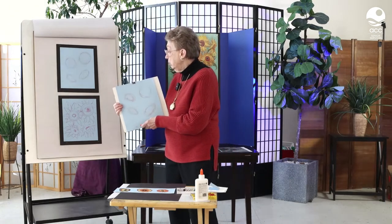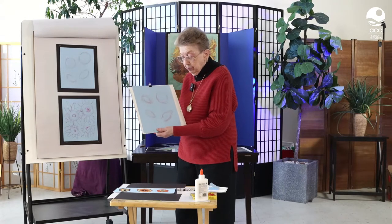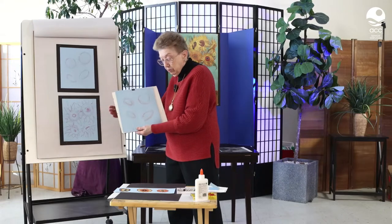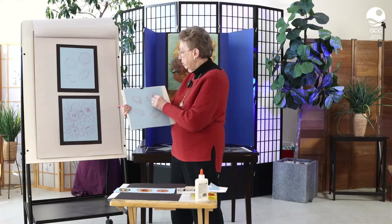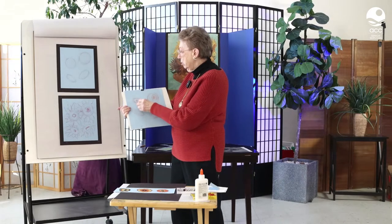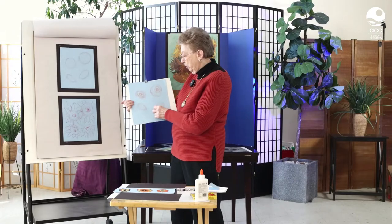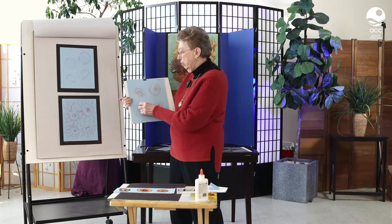All right, so my first one, I decided, maybe I like the middle one. All right, so I'm going to start here by visualizing. I'm going to have some kind of a center, then I'm going to go around, then I'm going to have the orange or the brown. Go over here, so, okay, I'm going to have a center. I've decided I wanted my little, almost looks like a cell. I want that there, maybe that one.